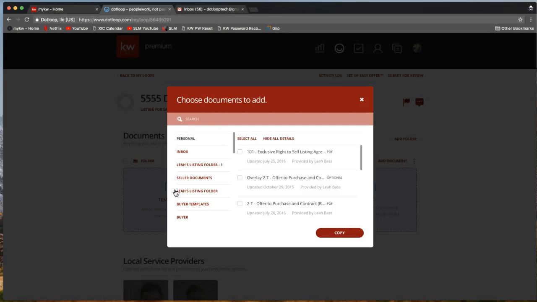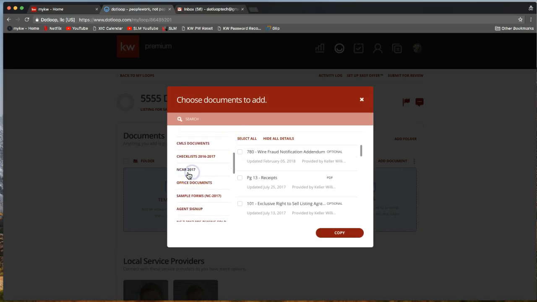And this should look pretty familiar to you, because this is where we started class in that template section. You'll want to use this gray scroll bar on the first column, on the left, to scroll down to whichever form folder we'd like to select in red on the left-hand side. I'm going to be bringing in a listing agreement. If you'd like to follow along and do the same, feel free, or you can pull in any form into your loop. It'll be the same concept.